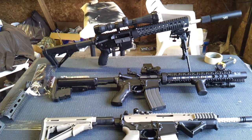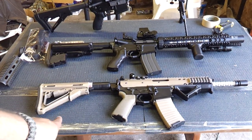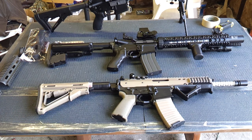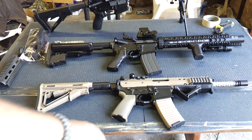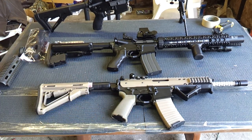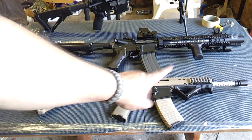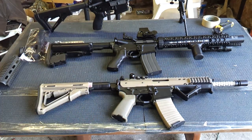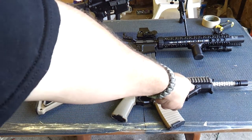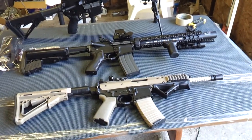In the bottom here is the WE PDW — that's the Honey Badger that I've been working on. This one has a Magpul CTR real steel butt stock. It has a UTG real steel buffer tube with a buffer tube mod, so this stock does not fold to the side — it is now completely in a fixed position. It has a real steel MOE, not PTS, pistol grip. It has an enhanced Knights trigger guard, two magazines — a Thermold Knights magazine in tan and a black WE mag. It has a black anodized lower and a flat dark earth anodized upper. It has an AFG-1 by Magpul real steel, nickel barrel, and a Knights flash hider on the front.